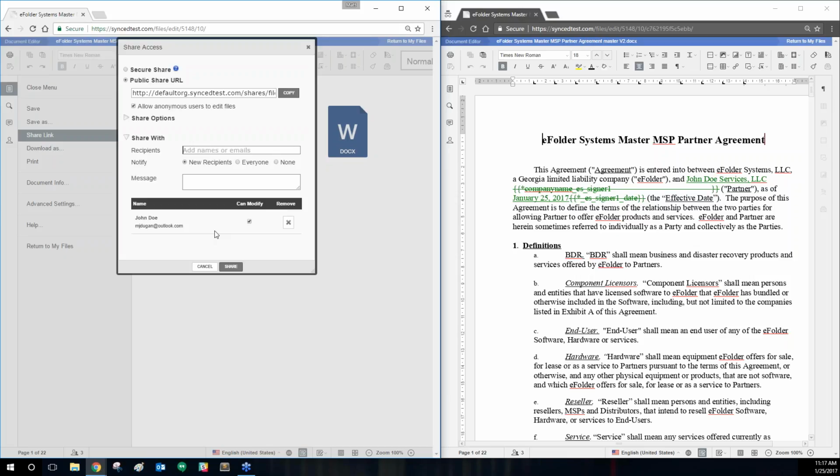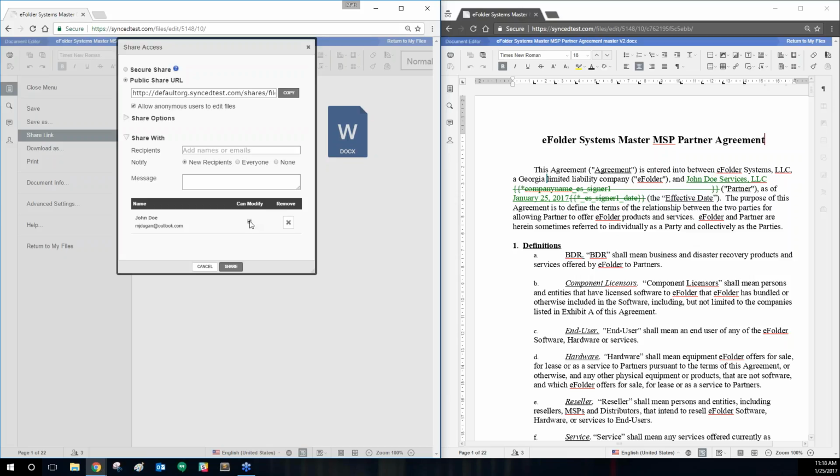Upon clicking the share link in that email, it'll immediately navigate you to our tool. It'll prompt you for login, and it will ask you for your credentials of the email address that was specified and then the password that was shared with you via email. Once you authenticate, because we're built on security, we force the guest account to specify their own customized password. And upon that, they can specify their first and last name. So here I specified my name as John Doe, modified my password, and I received modification privileges.